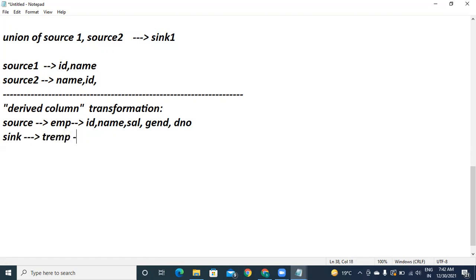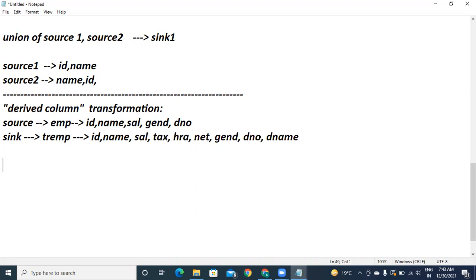The transformed EMP is my target table. My target table is expecting ID, name, salary. Along with that, I'm expecting tax. After that, HRA. After that, net salary. And then gender, department number, and department name. For example, the task is like this.